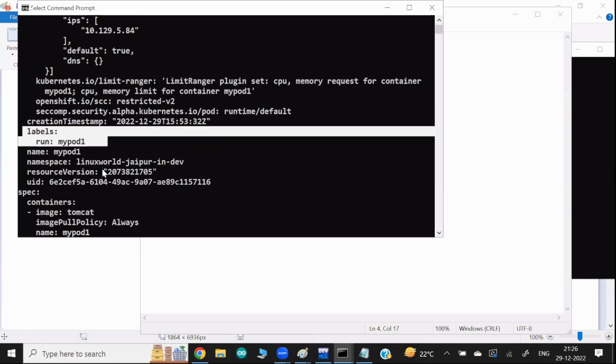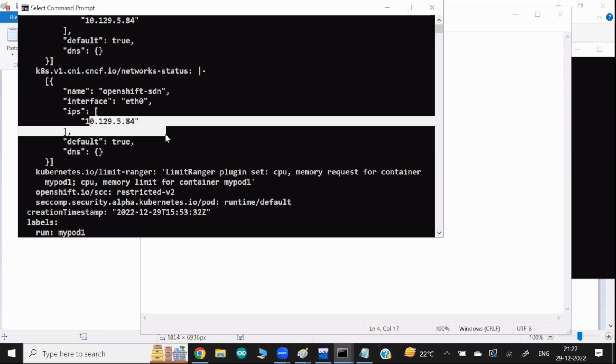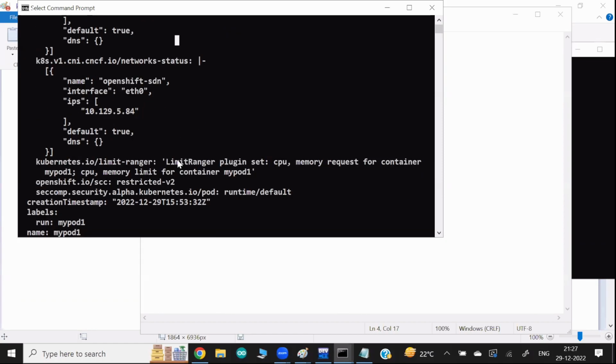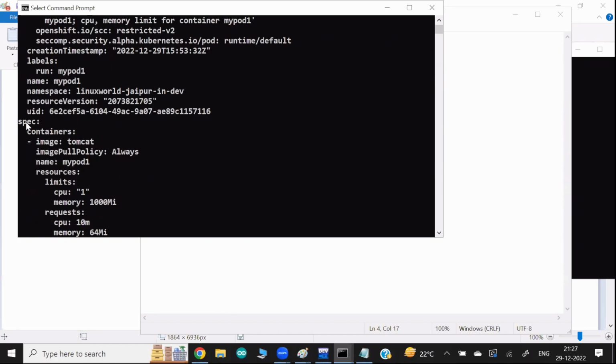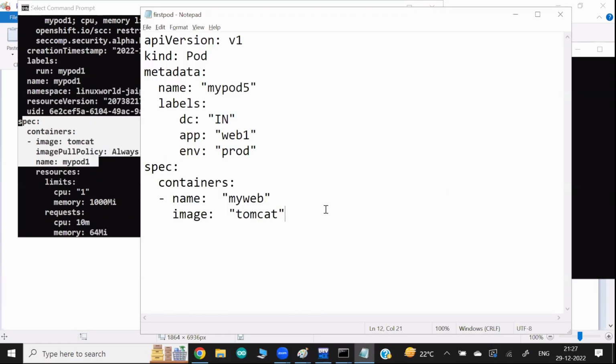Something comes extra because there are some default values. If you don't give them, they will add them, or some values are generated dynamically. Meaning what IP address they give to this pod, they update here. Plus, if you go down also, spec, container, image, name, this is what we wrote here.